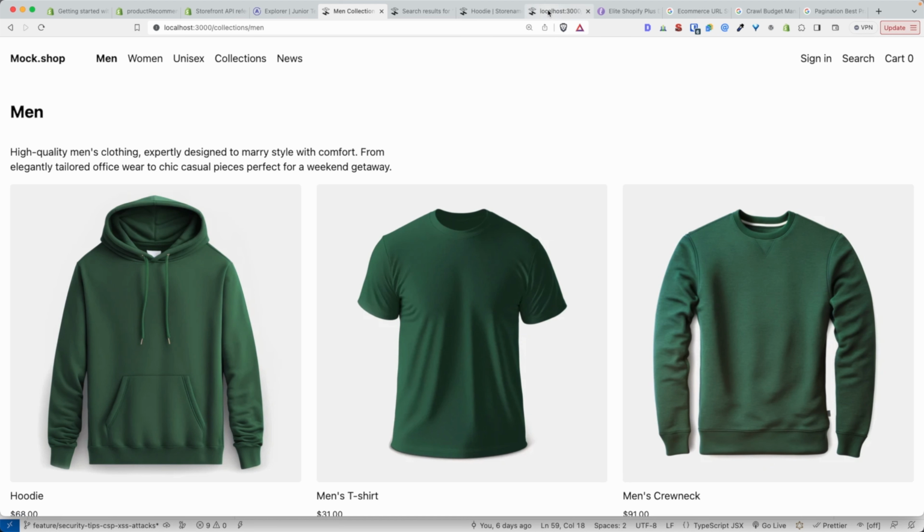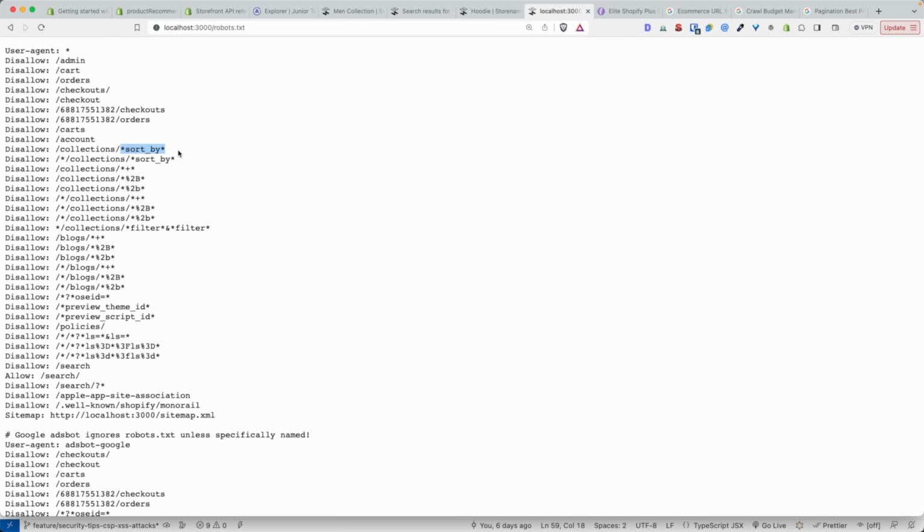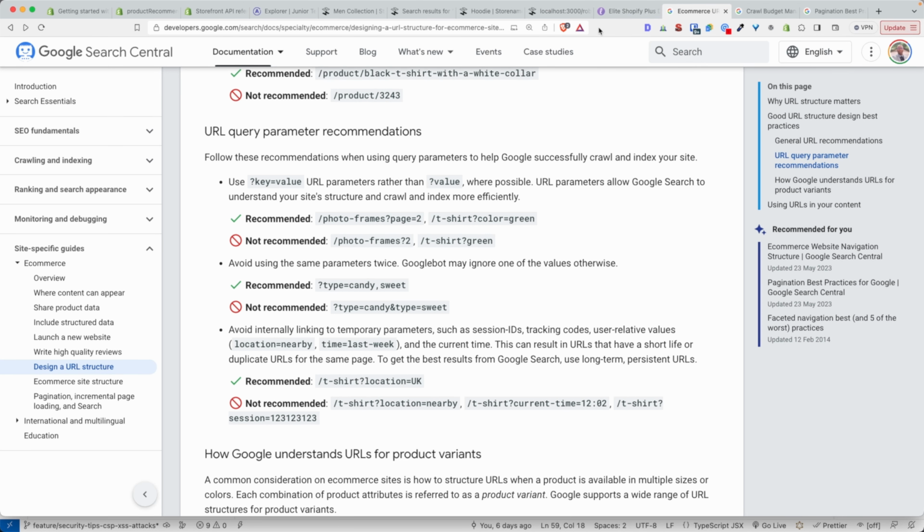So that's why you don't want the sort by, in the particular case of the collections page, to ever be indexed or considered when crawling your website. Any page that contains /collections and then sort by in it will be ignored by search engines. So that's one of the things you do in order to handle your search parameters properly.